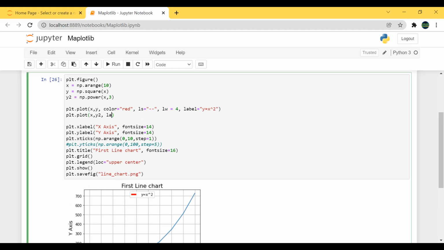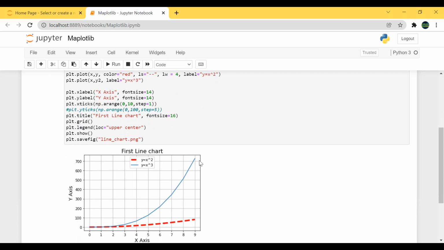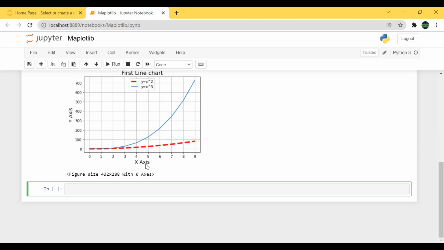For example, if you put label equals to, so we have y equals x cube, it will give us y equals x cube in blue and y equals x square in red. Now, for example, if we want to create these two graphs in two separated subplots, and have the x-axis as a shared axis between these two, or the y-axis as the shared axis, we can use subplot to do that.